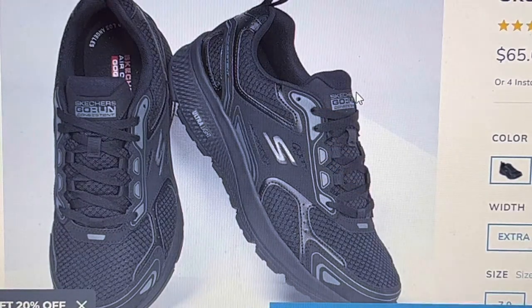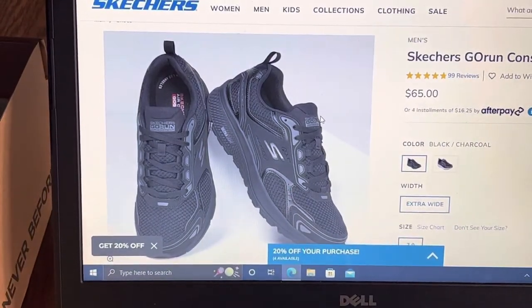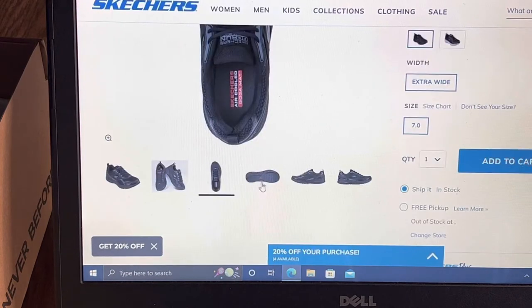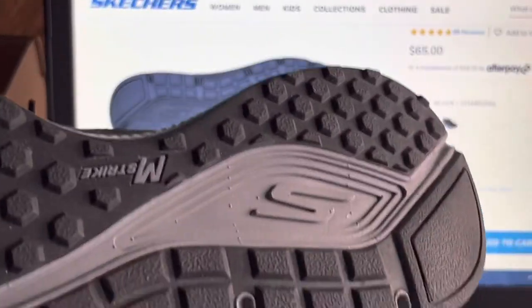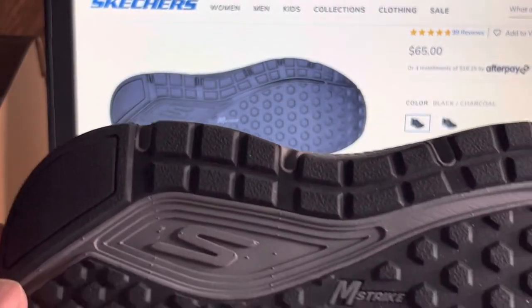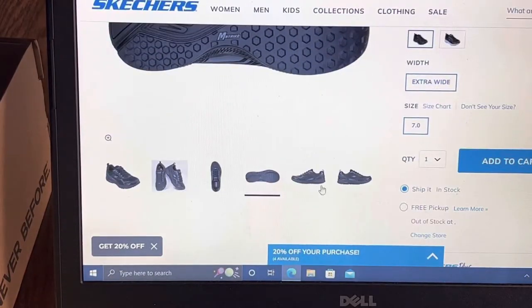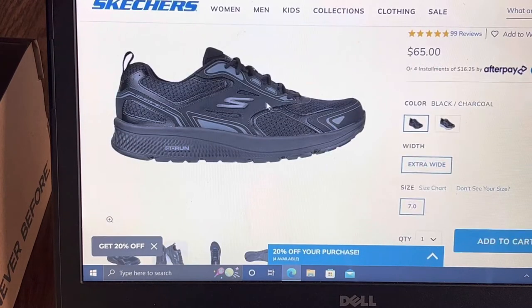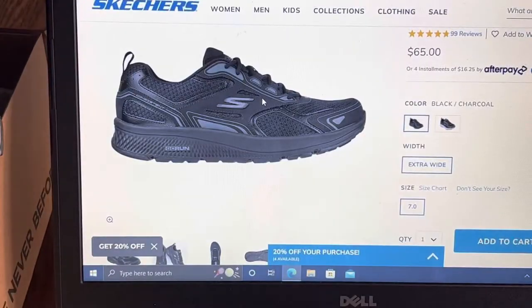But here's what makes it even more interesting - look at this picture, there's a third hole right here. So I don't know what to think. I don't know if it's an updated version or if they're making two different versions. Going back, there's no third hole - basically the exact same shape underneath as mine except the color is different. There are two holes on this side and two holes on top.